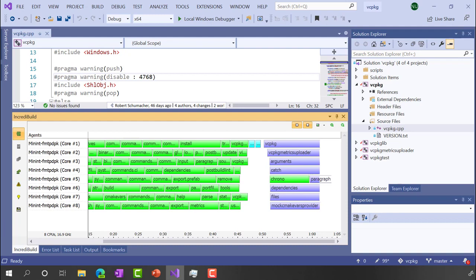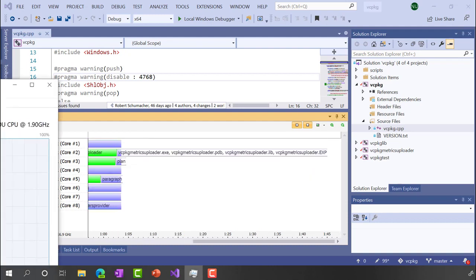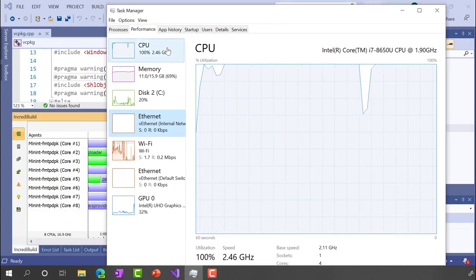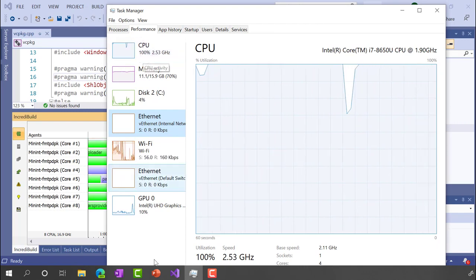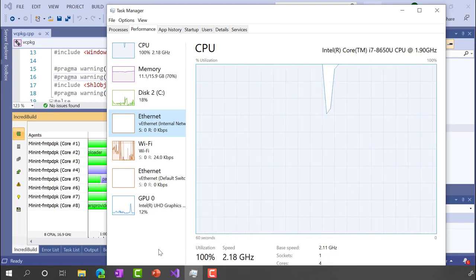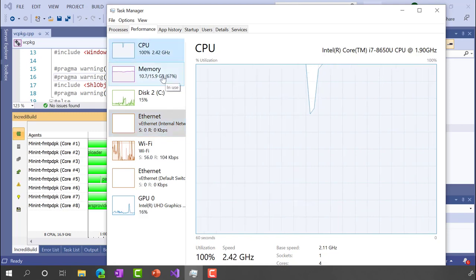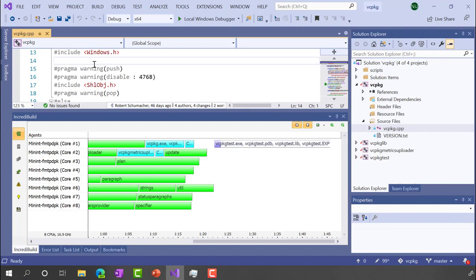But again, I'm just showing you the free tier in this demo, and so everything's just happening on my local computer. So you can see my CPU is at 100% right now. I'm running a build right now. I have the recording software and a few other programs running on my machine, and so I'm actually using quite a bit of RAM as well. And what I want to show you next is Visual Studio Online, because it'll show you how we can actually offload a lot of that development inner loop compute to the cloud in order to free up my local resources.